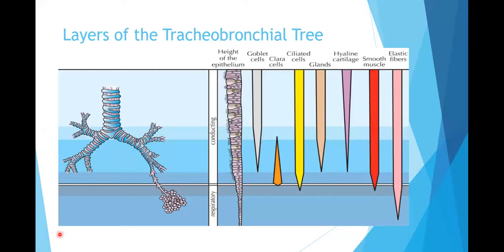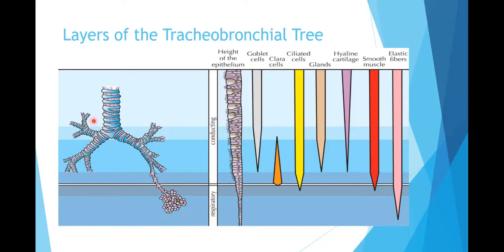Notice this right here. This is what I showed you on the board. From here to down here is just the what zone? Conducting zone. And from here down here is the parenchyma, or also known as the respiratory bronchioles, right? The parenchyma, or the magic gland, right? Gas does not start exchanging until here. All of this is just conducting.